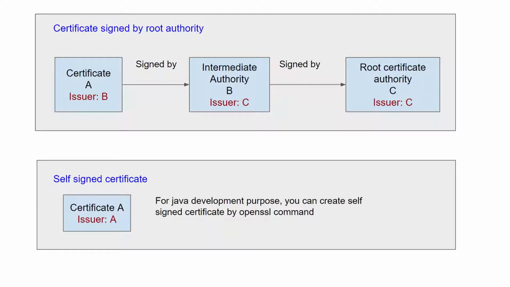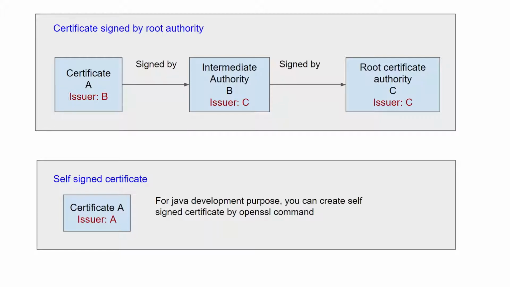Same example: I have created my website and I have full control of my server. For any client coming to my website, the first step will be a TLS handshake, wherein my server will publish this certificate. Now this certificate can be created in multiple ways. In a self-signed certificate, the certificate covers two portions. The first portion covers all the metadata information of my server: the URL, the host name, the expiry date, the duration till which the certificate will be valid. All those metadata details of my server.